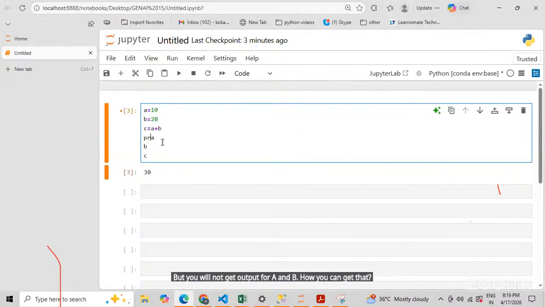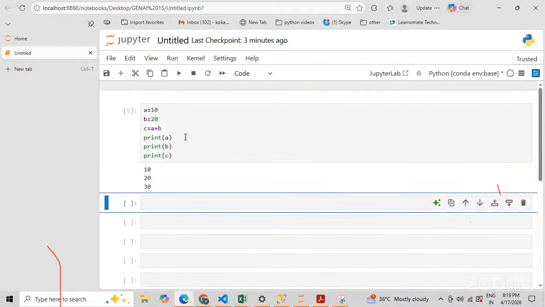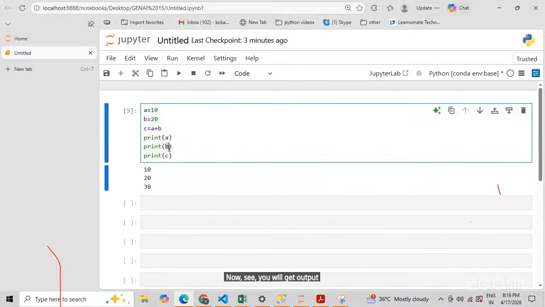You can get that by using print. Okay, print A, print B, and print C. Now see, you will get output for A, B, C. How to execute? Shift plus Enter.